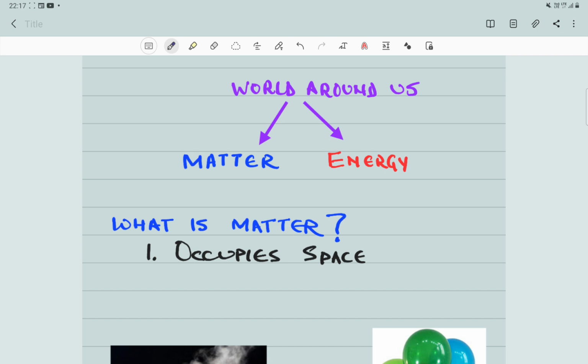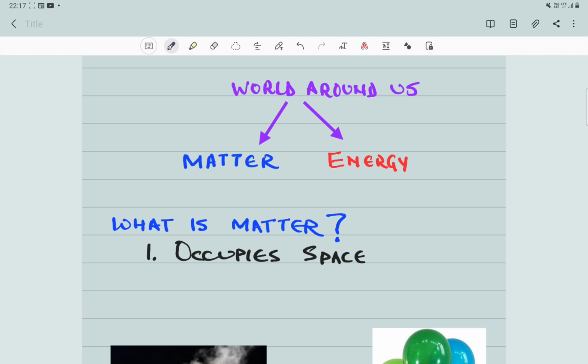Now look around in your room. Your room has a certain amount of space. Now this room is full of many articles, many substances. One of those articles is you yourself. Now, are you occupying some space in the room? You definitely are. And that's why you may be matter.